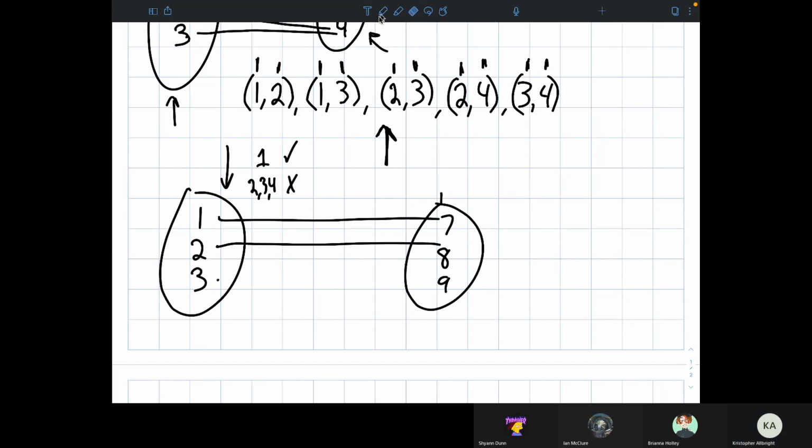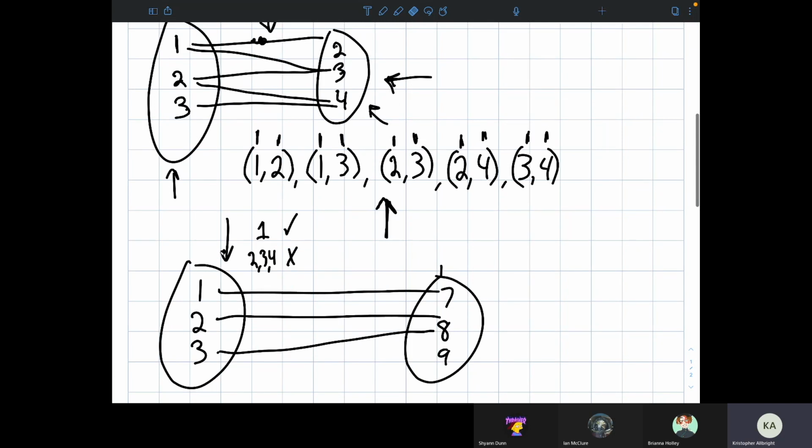So what that would look like could be this. And them crossing like this is okay. But the two lines coming out of 2 right here, that's not okay for it to be a function. So when you're looking at mappings like this, what you need to look for is one line out of everything. When you're looking at things like this list up here, what you need to look for is the x value. You don't want it to repeat.